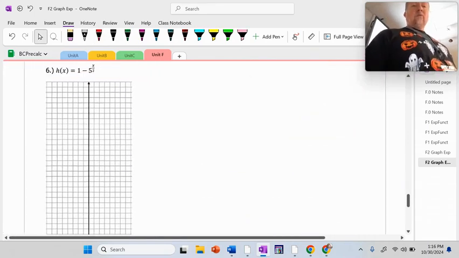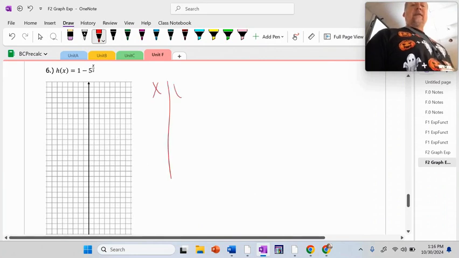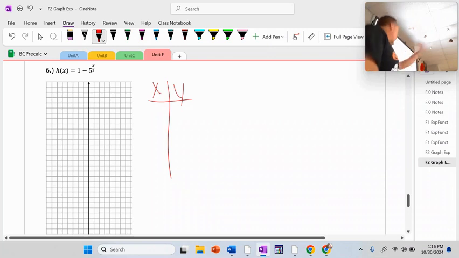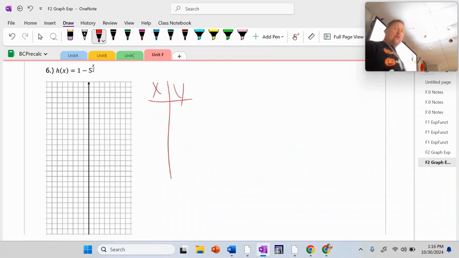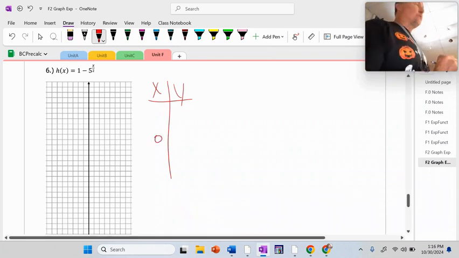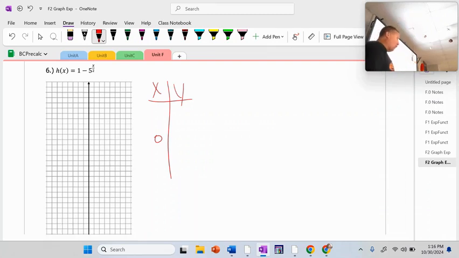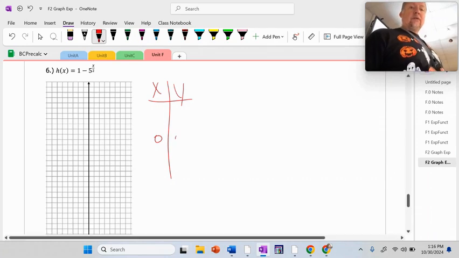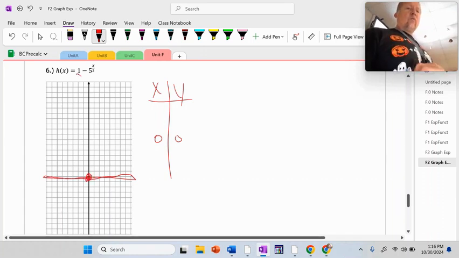Input, say it. What am I going to input first? See if you got this. What am I going to input first? 0 is right. There is no right left shift. What's 0 divided by 2? 0. What's 5 to the 0? What's 1 minus 1? Okay, hold on a minute. What's going on here? I got 0, 0. That's weird. So 0, 0. Oh, where's my asymptote? Y equals 1 or -1?